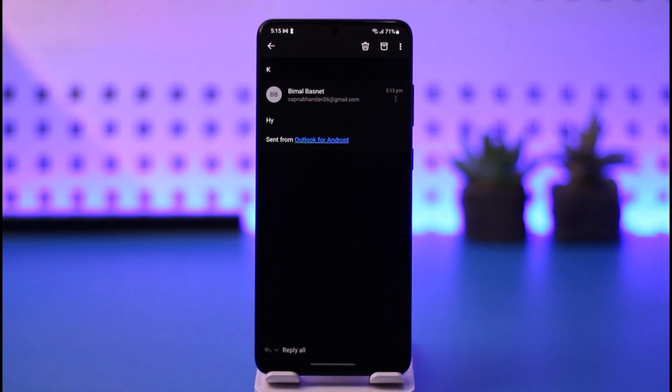Once you have recalled this message, select the option that will be available called delete unread copies and replace with a new message, and tap on the option tell me if recall succeeds or fails for each recipient. Then afterwards select OK, and you will be able to recall a particular email here in Outlook. That is the way you can do it.